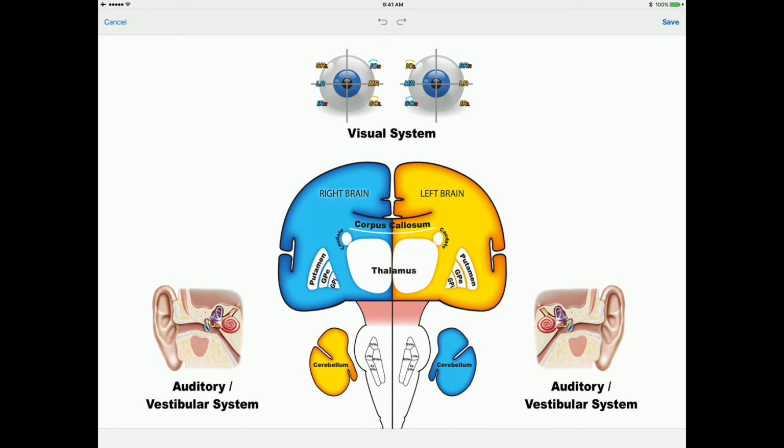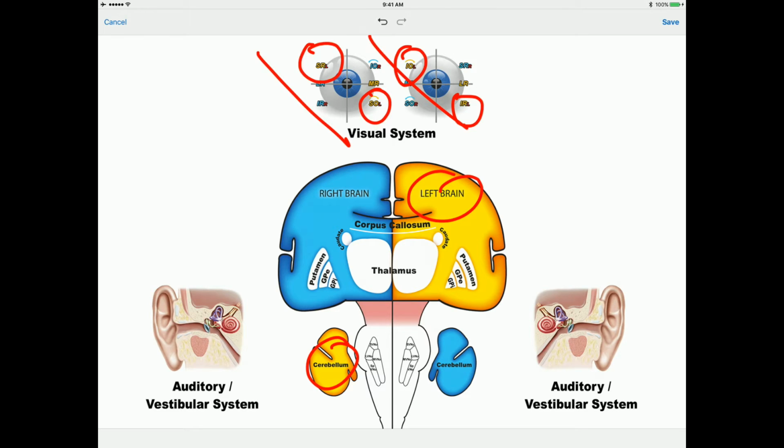Now, if we wanted to do the same thing on the left, you could see here that we have color-coded the muscles that move the eye in a diagonal plane like this and like that. They are in yellow. So in this case, we would activate the right cerebellum, the left brain, and the left midbrain. Okay, and that's what that L in red signifies here. The L is for left midbrain.